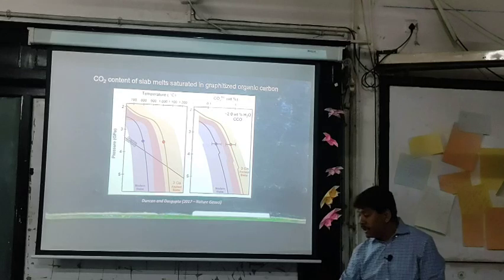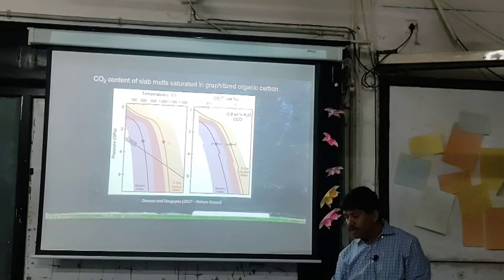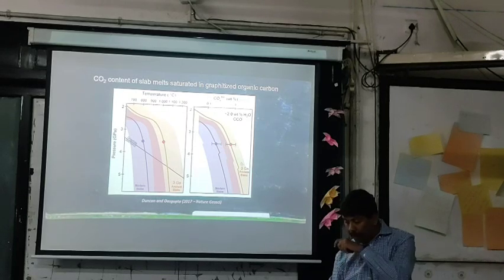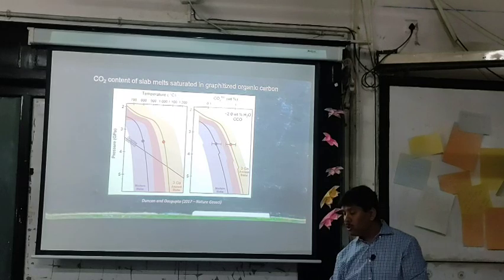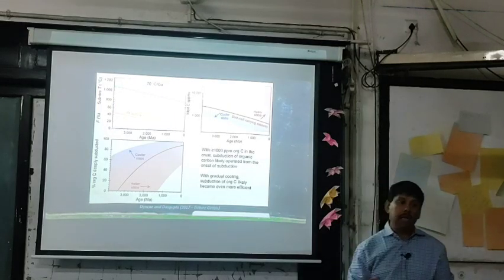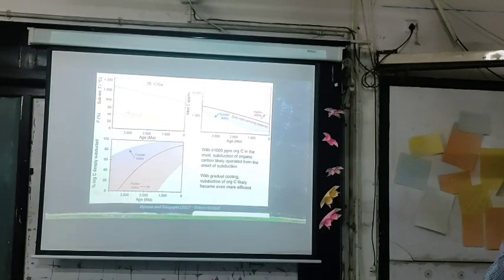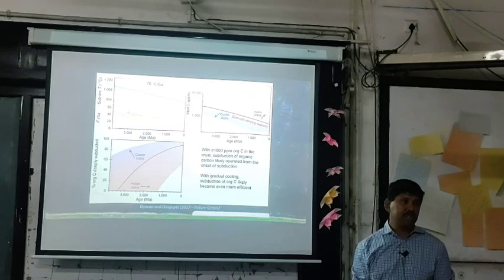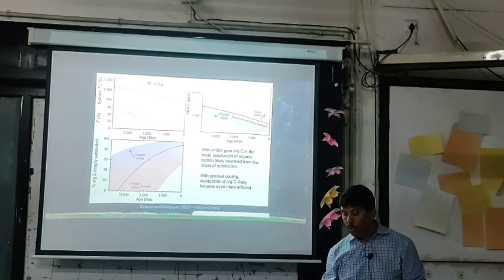So that's what this plot is. The temperature plot first shows the estimated slab surface pressure-temperature trajectory 3 billion years ago, and now in the modern era, so the subduction zone is cooling, and what we can show is how much CO2 can be mobilized by this organic carbon breakdown and dissolution in the slab melt will also change through time. It will be more before and less now, right? But now with this, we can also model that as a function of time, as a function of fluid-induced slab melting, how much organic carbon can be pulled out of the slab in subduction zones. What this shows is, yes, if you go really far back in time, it's potentially possible to break down all the organic carbon.